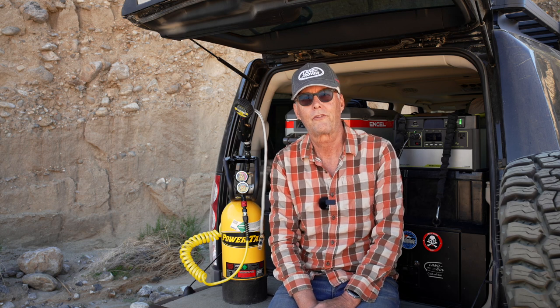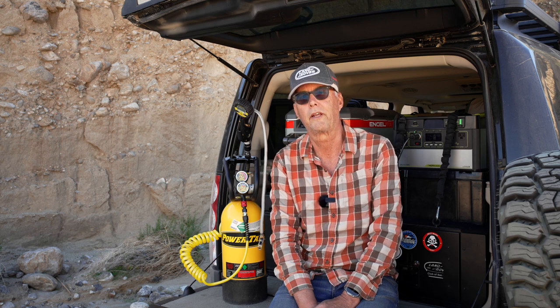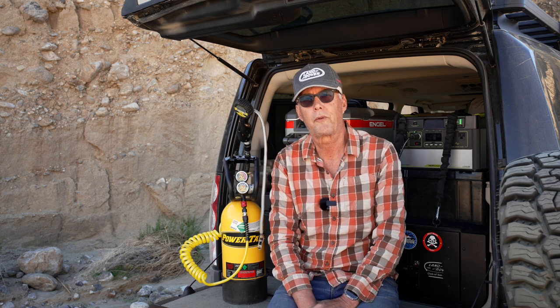So in summary, would I buy the power tank again? This tank just makes me happy. I love to use it and I love to have it in my car. I love to know at the end of a trip I can pull out the power tank and swiftly have the air back in the tires. So many times I would put off airing down with the ARB because of the time involved and having to hook it up to the battery — no hesitation with the power tank. I did call Power Tank a couple times during the ordering process, and when it arrived, the tip didn't work well with my tires. They were super nice, sent me a replacement, and didn't charge me a thing. Very knowledgeable people — nice to deal with people that are actually overlanders and off-roaders.